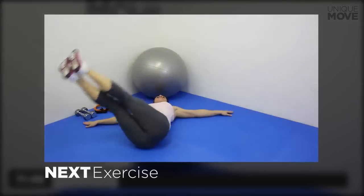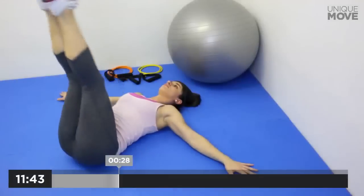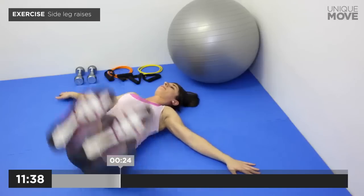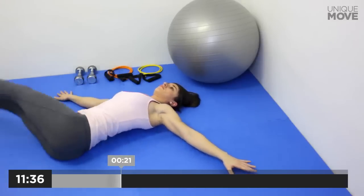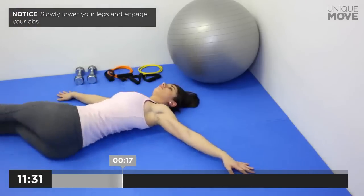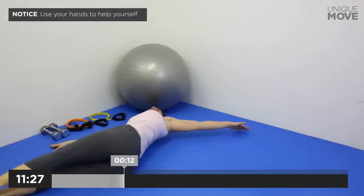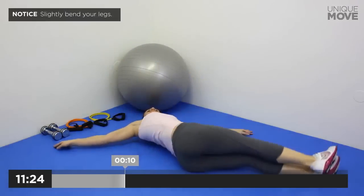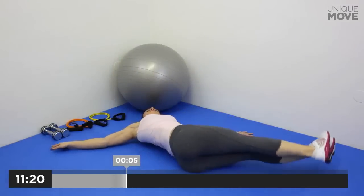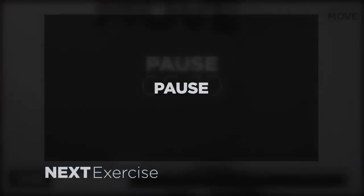Next exercise starts in 3, 2, 1. Side leg raises, 30 seconds. Slowly lower your legs and engage your abs. Use your hands to help yourself. Slightly bend your legs. Take a small break in 3, 2, 1.